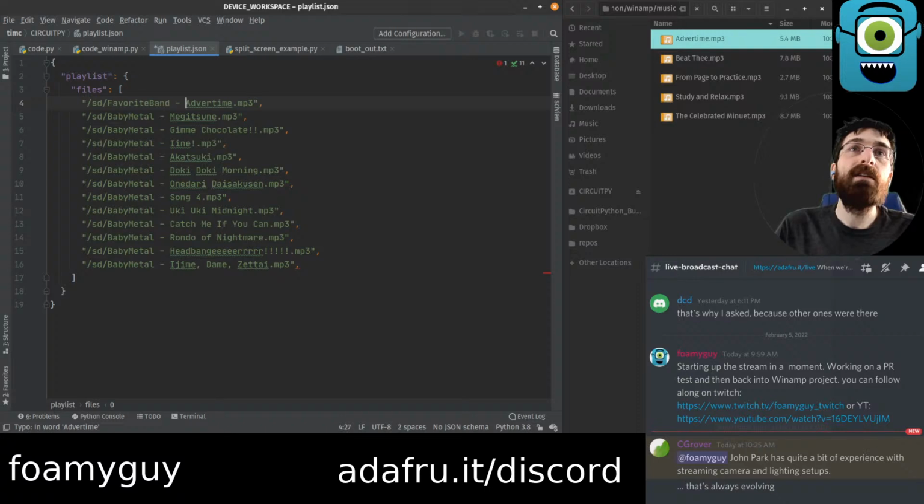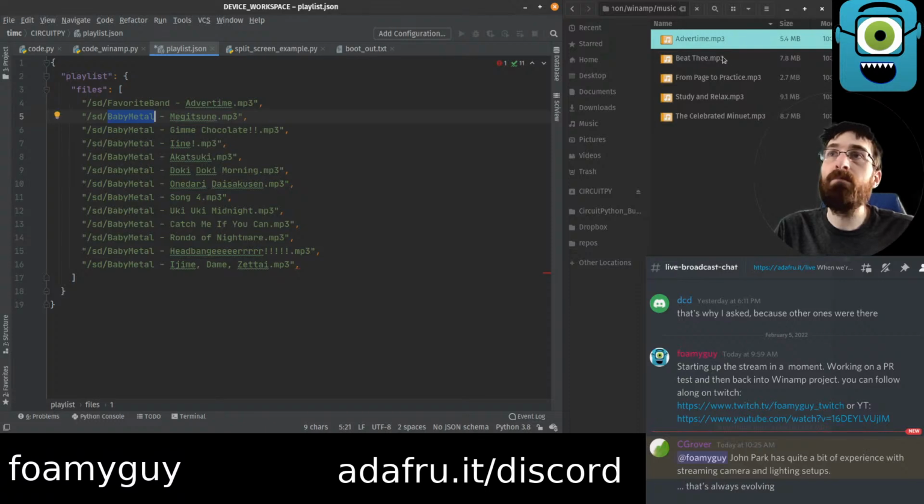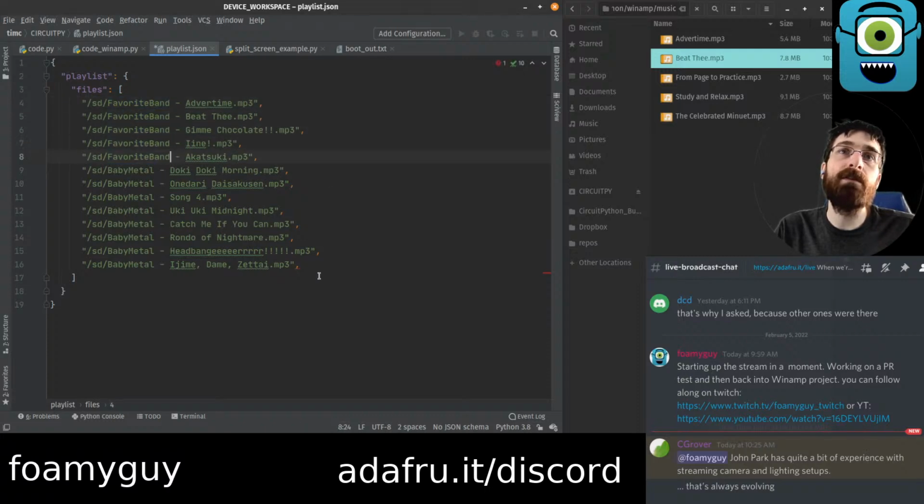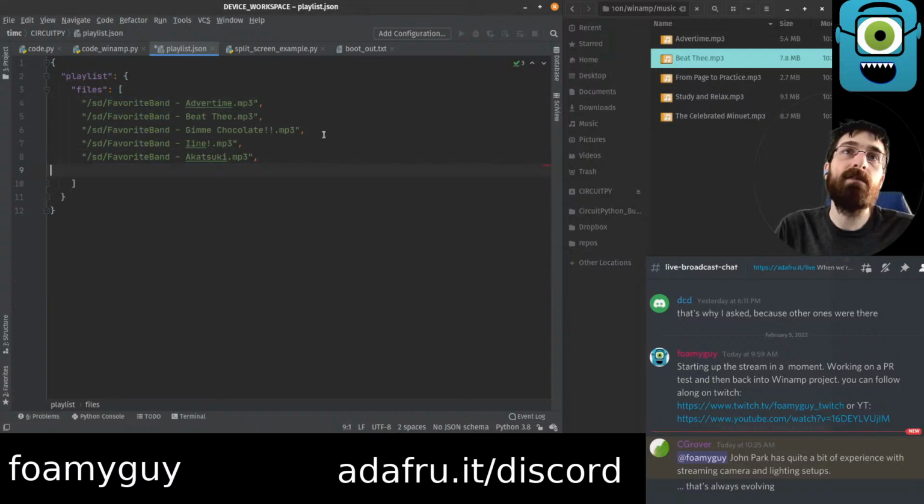The way that it currently shows the band is I've been putting it in the file name and then a little dash there. So we'll fill in these with a placeholder. We only have 5.